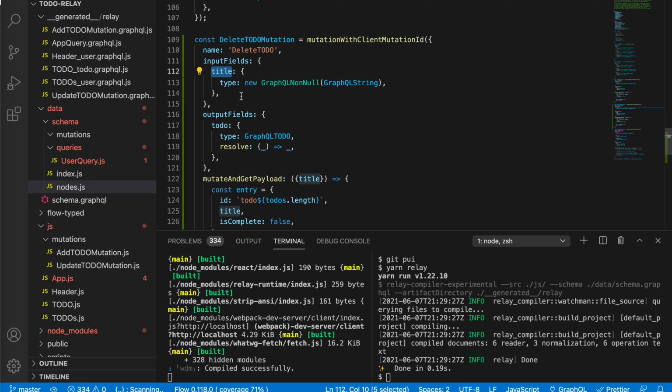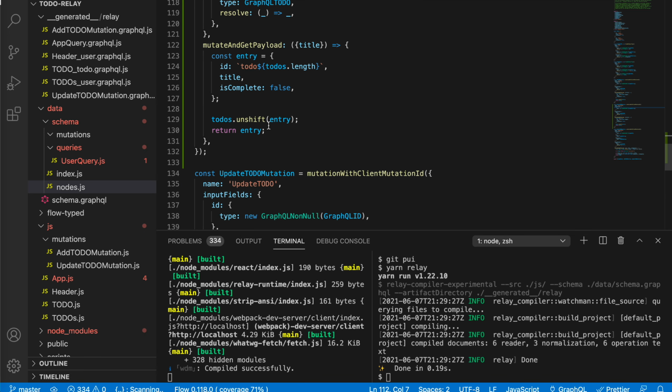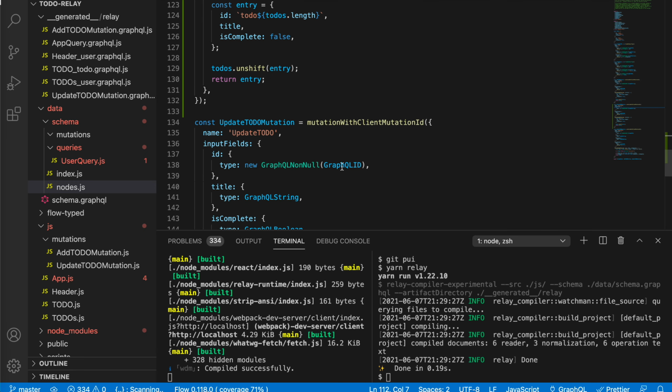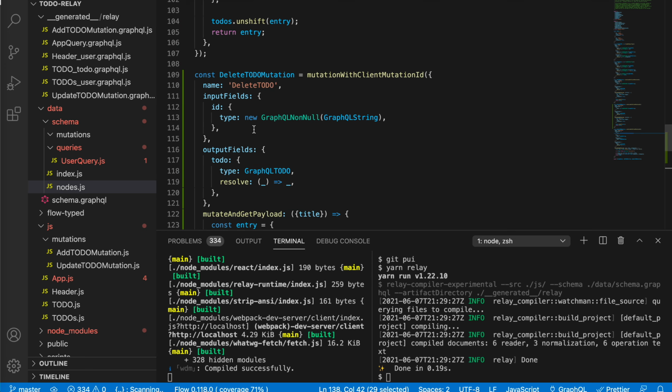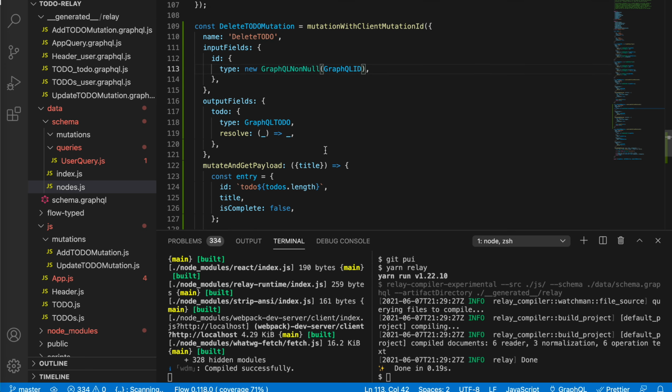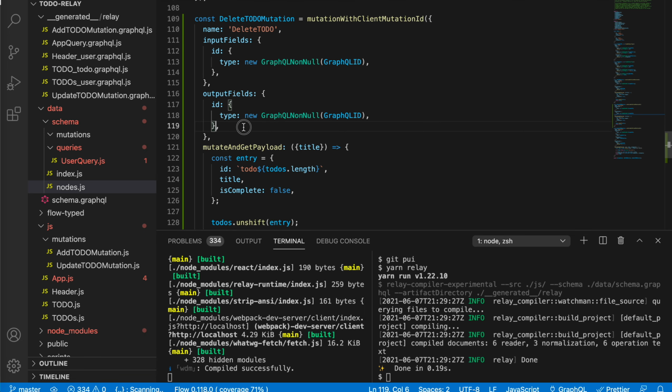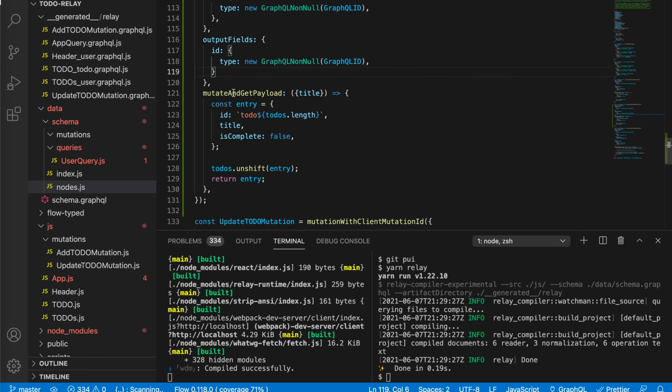The input is actually, we just need the ID. Oh, no, it's ID, not string. Okay, ID. And then the out field, we just need the ID. We just return the ID.